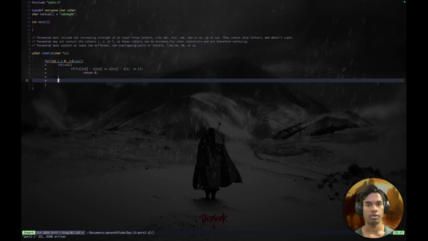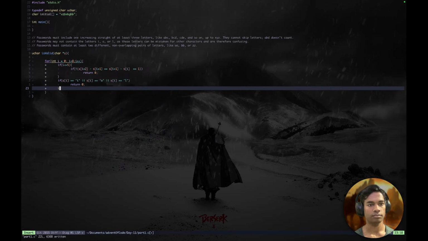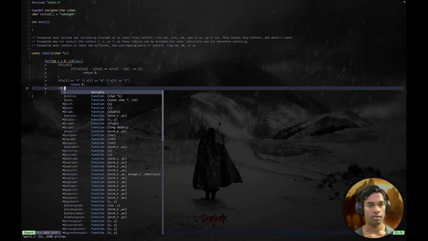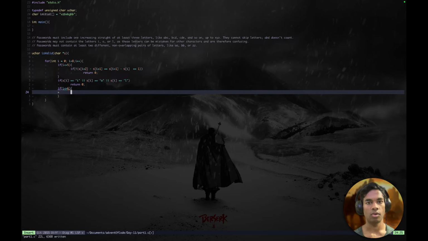Now for the second condition, I can just say if s[i] equals i, or s[i] equals o, or s[i] equals l, I, O, and L, then return 0. Now if i less than or equal to 6, then check for the third condition, which is overlapping.